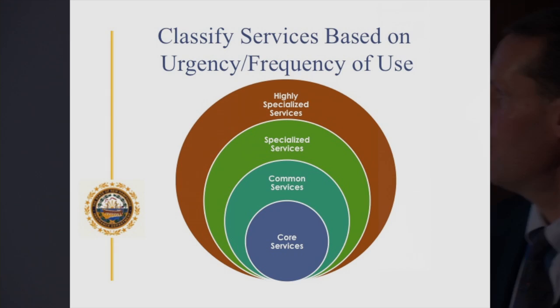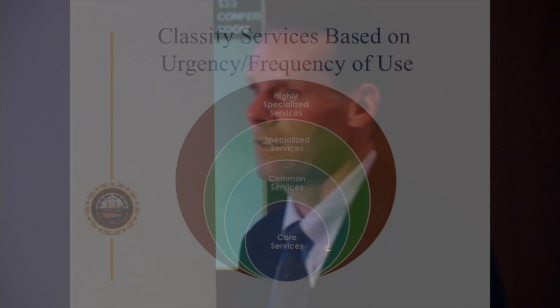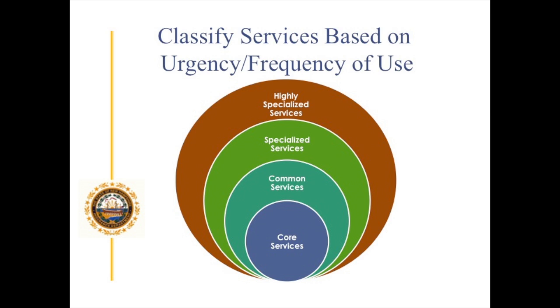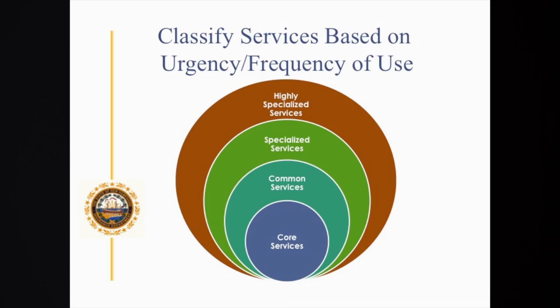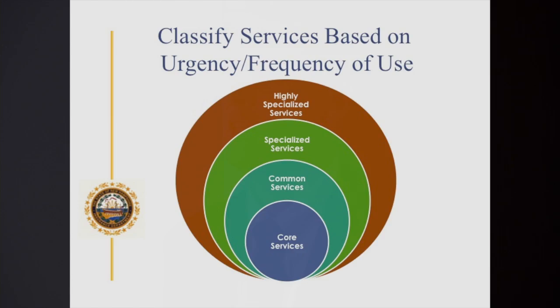Looking at the conceptual model: the big blue circle at the bottom represents core services — those that if you live in Nashua, you shouldn't need to travel to Concord or Manchester for. On the other end of the spectrum, you have highly specialized services — think transplants, specialized burn treatment, specialized pediatric trauma care — those are services you're most likely to have to travel out of state for. The other services fall somewhere between, and we're not going to require them in the local community, but perhaps traveling to the next town is perfectly appropriate. Remember, these are network adequacy minimums — a carrier is certainly welcome and encouraged to have a full range of contracts with every healthcare provider in a community.